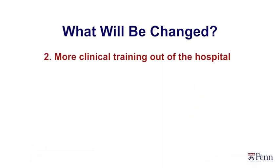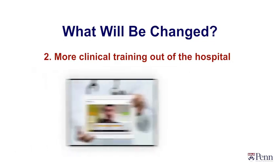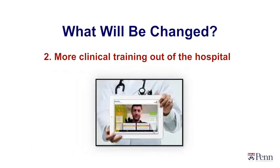Second, medical training, especially for interns, residents, and medical students, needs to move outside the hospital. As we've seen, care for most patients is going to move out of the hospital and use a lot more digital medicine. The idea that medical students, interns, and residents spend most of their time at the hospital and not in clinics or nursing homes or patients' homes is antiquated. They have to learn how to care for patients in these other settings, how to use telemedicine and digital medicine to monitor their patients and to interface with their patients. That is going to be an essential new way of training people.